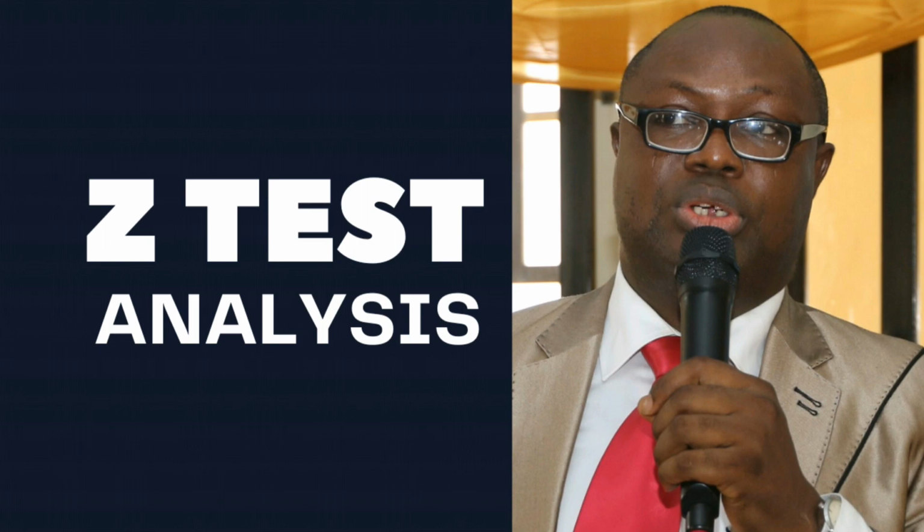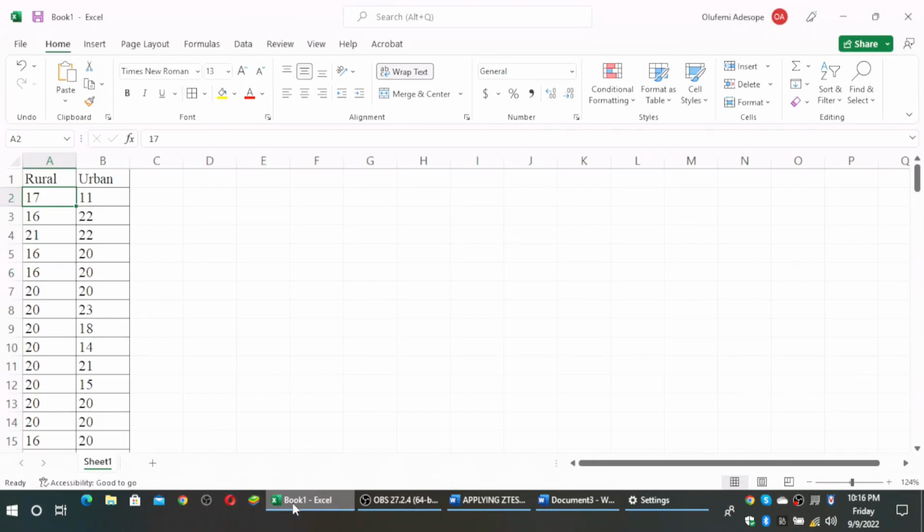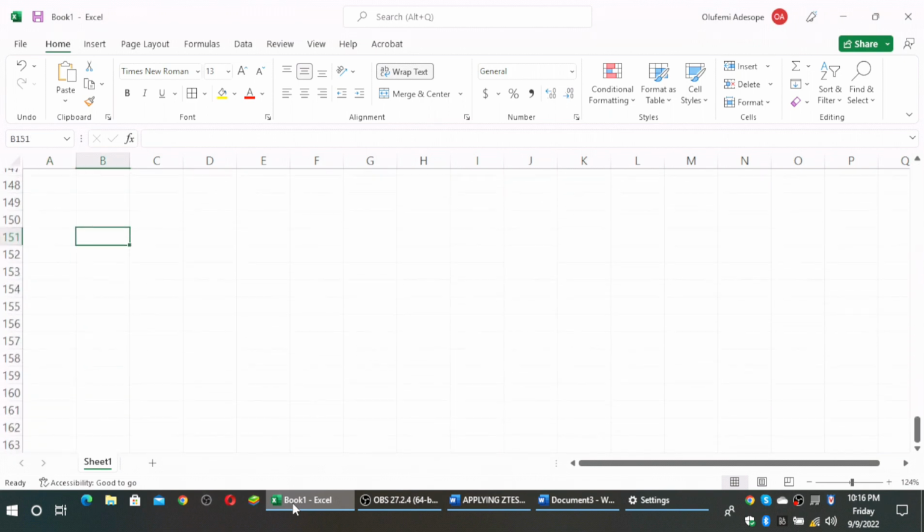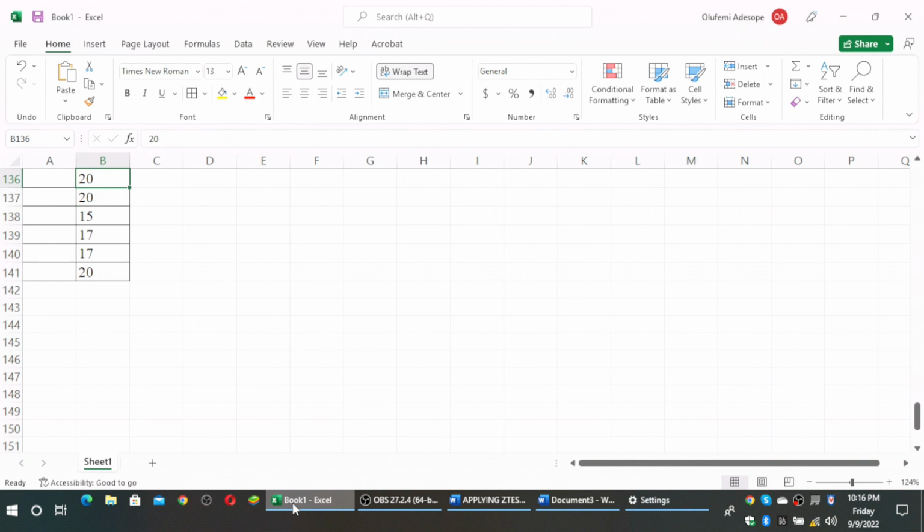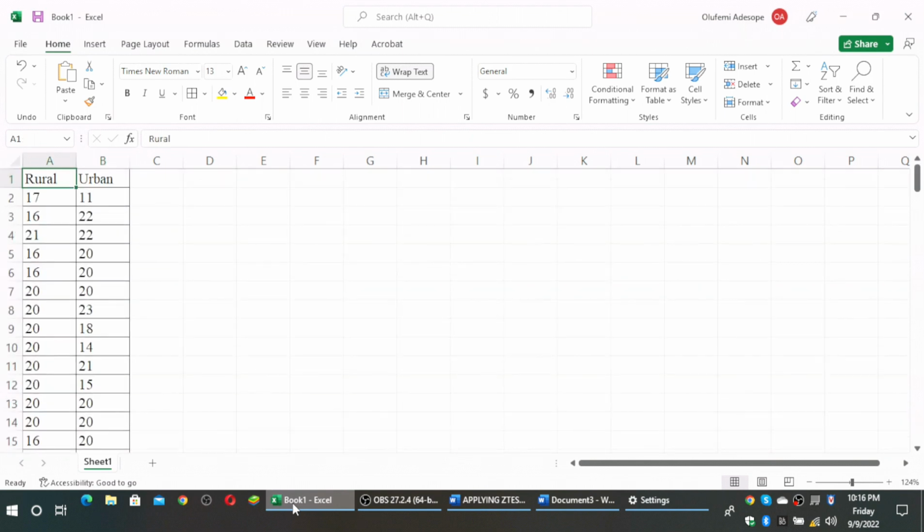Now, we have it thus. Rural households have their data set in the first column, which you can see now. And the total sample for the rural households is 133. We have a label at the top here. Then the total sample size for urban household is 140, which you can see there. Now, to run a Z-test, the first thing you need to do is to analyze the descriptive statistics so that we can extract the standard deviation from that table.